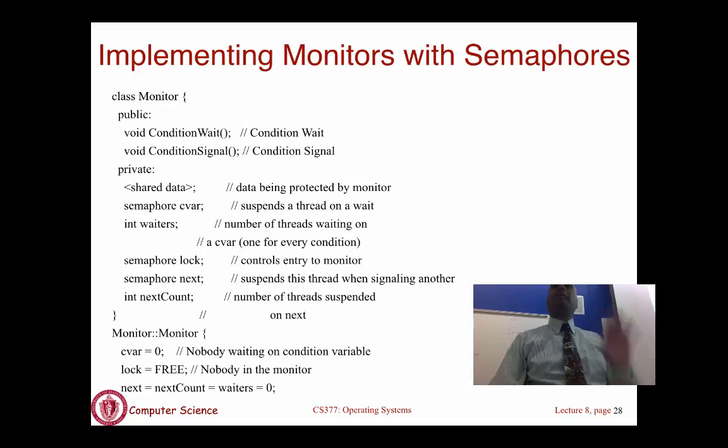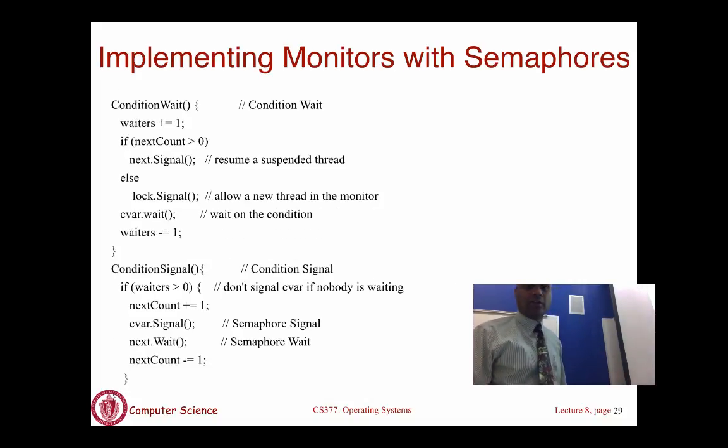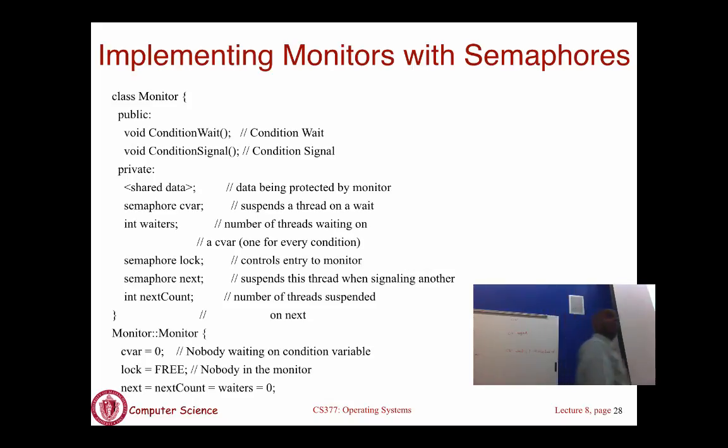Having said that, you could still ask the question, if you are given semaphores, could you implement condition variables and monitors and so on? The answer is still yes, but it's not the same as taking a wait and wrapping it with a condition variable wait and signal with a condition variable signal. That doesn't work. The implementation of monitors using semaphores is a lot more complicated. That's what is shown here. It's actually a two-slide set of code, so we will look at it quickly and then move on to other things.